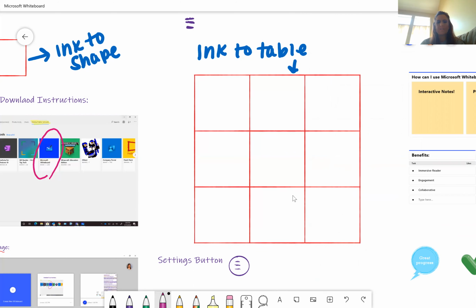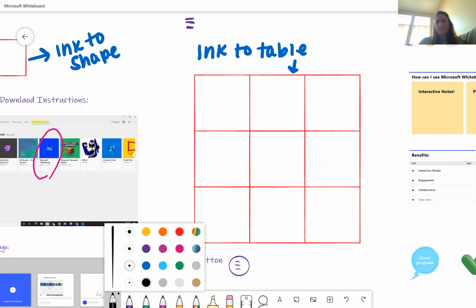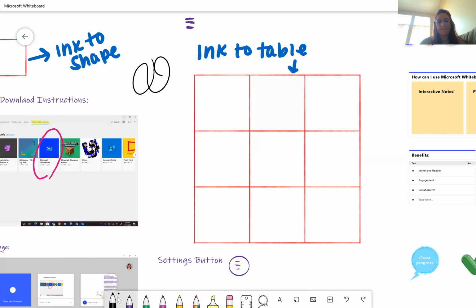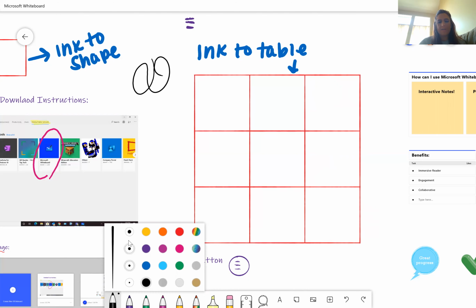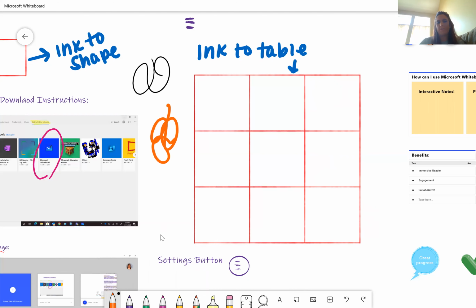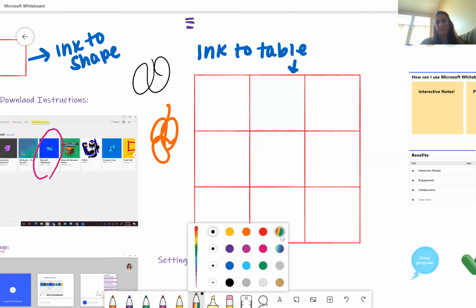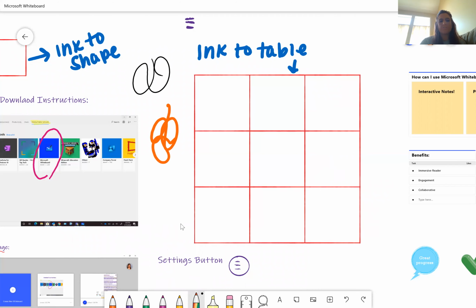Down below, you'll see that if you double click on the pens, you can change the color and the thickness of the pen. So this is what's happening if you're using your finger or if you're drawing like this. You can see if I double click on the pen and I want to make that thicker and make it orange, now you can see how that changes. There's even ones with gradients, and we can make that second thickness. So when I draw now, it's a bunch of colors.